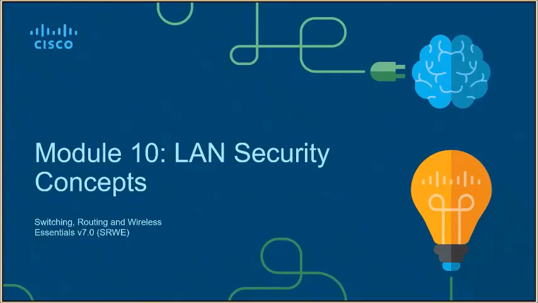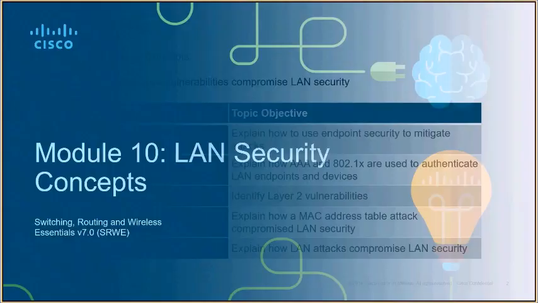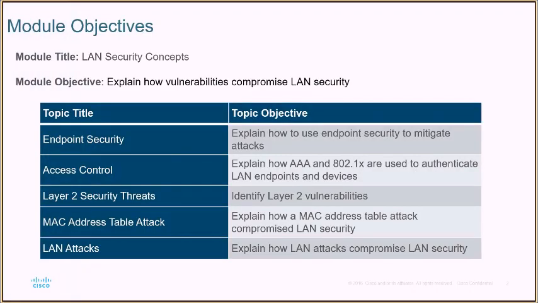All right, so we're up to Module 10 of Switching, Routing, Wireless Essentials. And so it's the LAN security concepts. So in this module, we're going to look at the vulnerabilities that comprise LAN security, and in particular, endpoint security. So, of course, basically hosts, and then we're going to look at some other issues, and so you can look at access control.